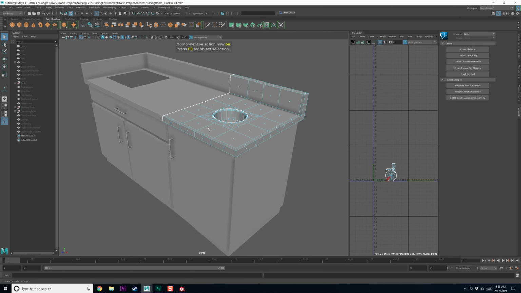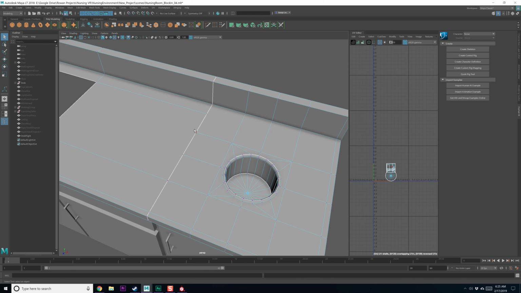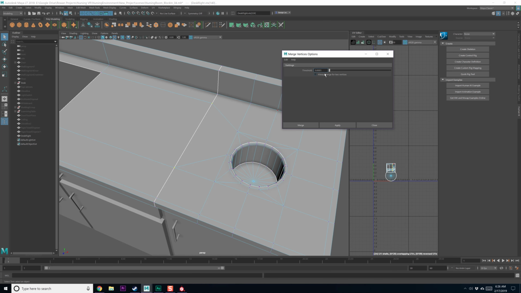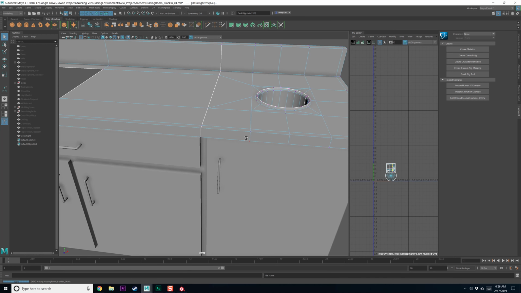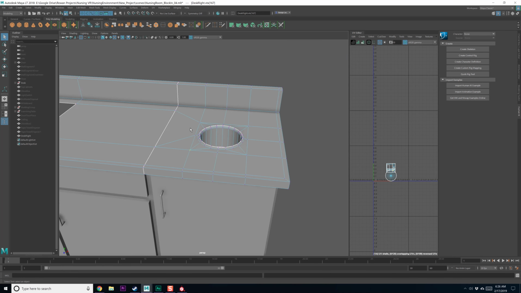You know what? The more I'm looking at this, the more I'm thinking we're going to combine these two meshes, and I'm going to grab the verts here and we're going to move these to the sides, and I'm going to combine them. We're going to do 0, 1. How about that? Merge. There we go. Okay. So we got a seam there, but that doesn't matter. We'll deal with that soon enough.